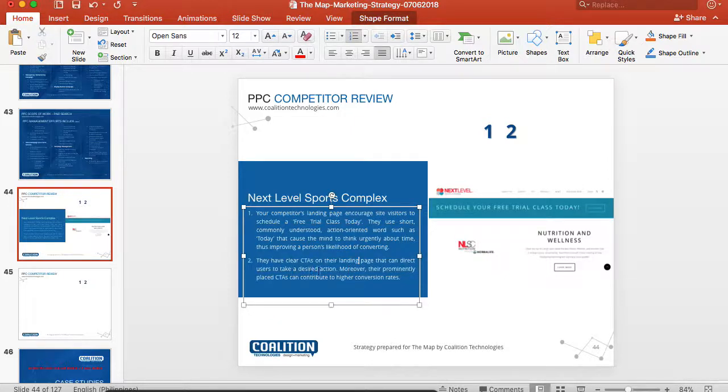It can direct users to take a desired action. Moreover, their potential prominently displayed CTAs can contribute to higher conversions.